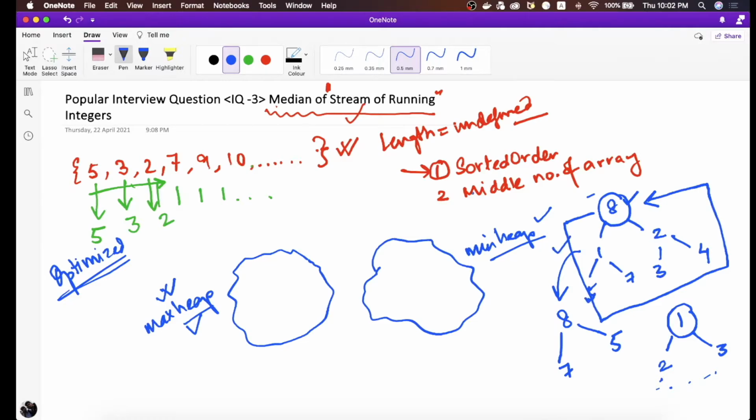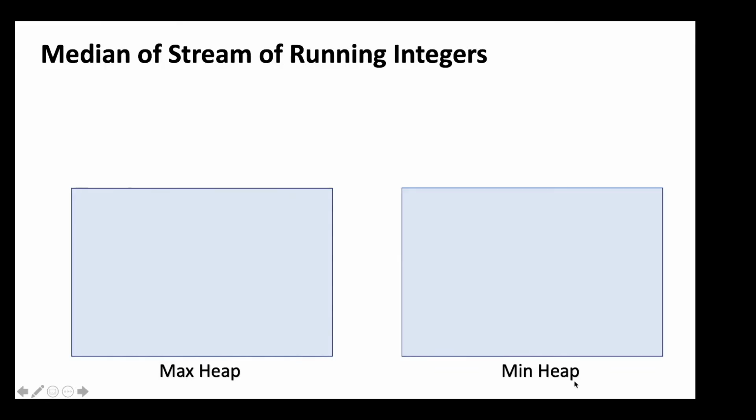This might seem quite confusing to you right now, but stay with me, it will be much clearer when we are done with our solution. And at that time, you will definitely see that this is the most efficient and the easiest way of solving this problem. So now, since you have understood what a max heap and min heap are, let's dig into this and see how, by using a max heap and a min heap, we can solve the problem of finding the median of our running integers.